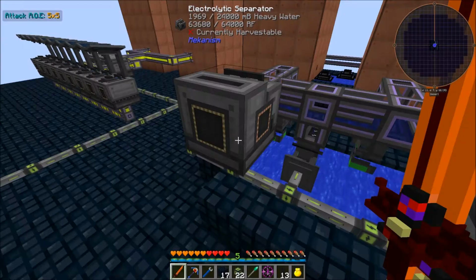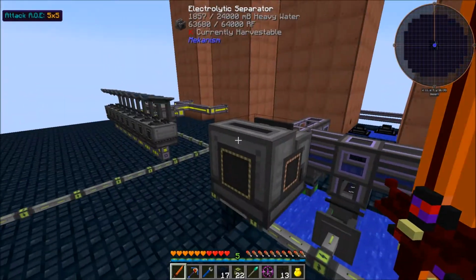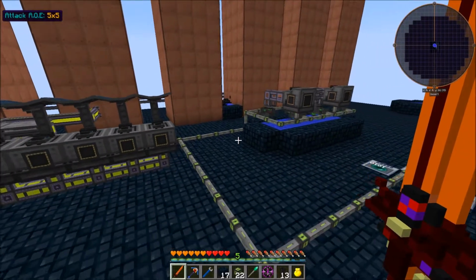You'll notice we're creating the deuterium, and over here, creating deuterium. Now, the oxygen, you're not really going to need that stuff. There's really no point to it. It's the deuterium and the tritium that we're going to need.